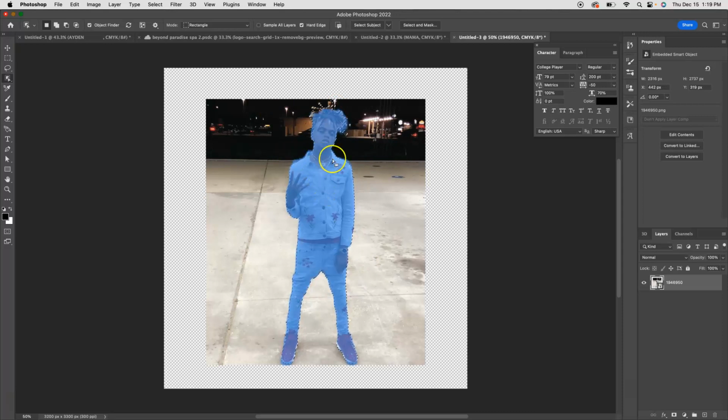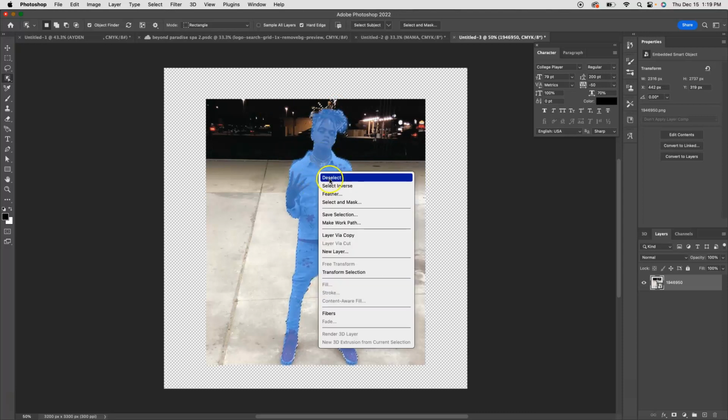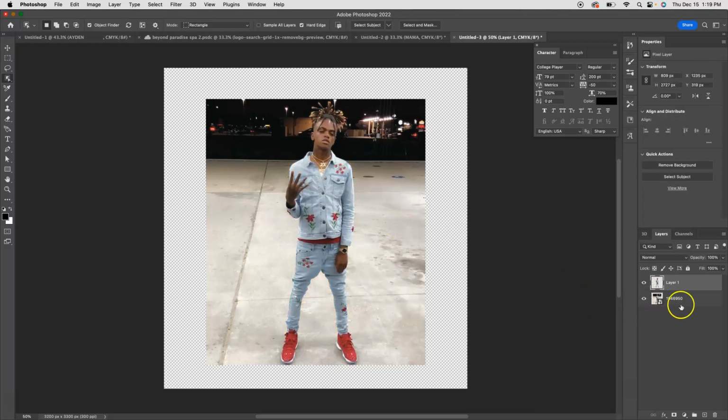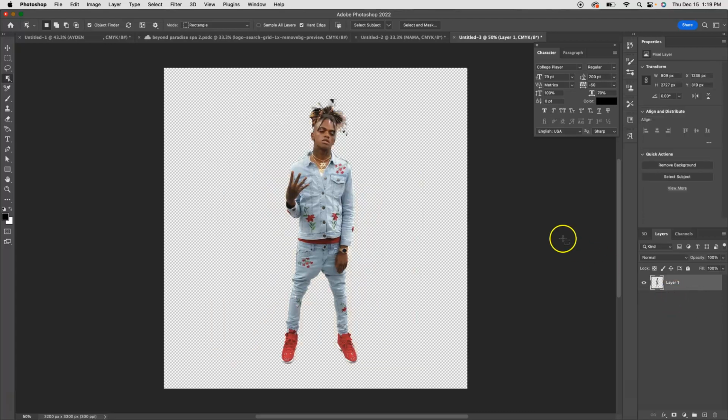So do it like this, and then right click, layer via copy. We could go over here on the layers panel, and we could just delete that first one. Now as you can see, here is his image. Now what we're going to do is click the quick selection tool right here. Back in that same toggle that we were on, quick selection tool. As you can see at the top, there are different levels to it where you could do delete or different things like that. So this is on negative, meaning deleted, or selecting that.